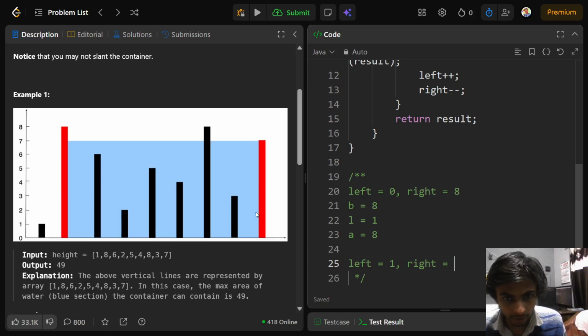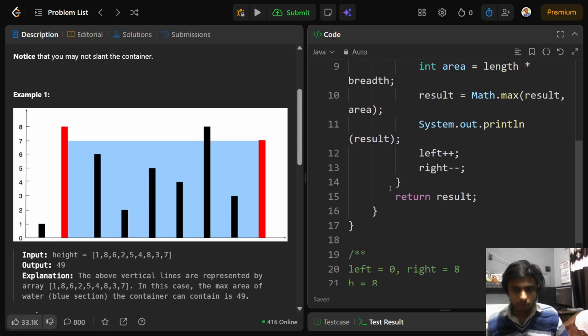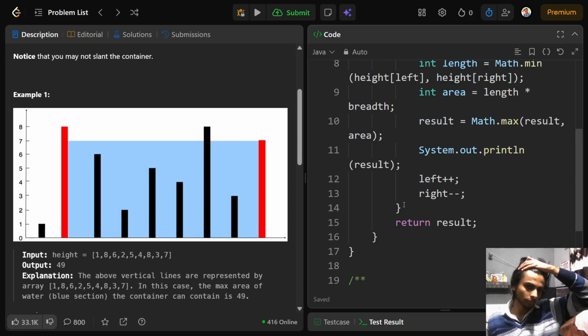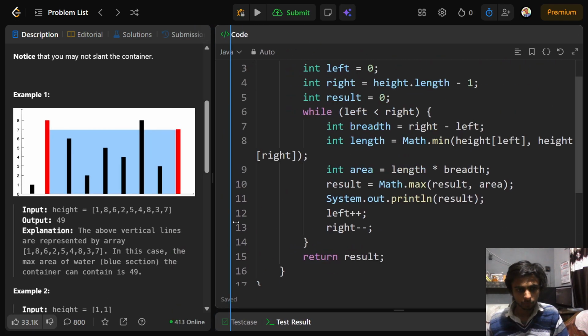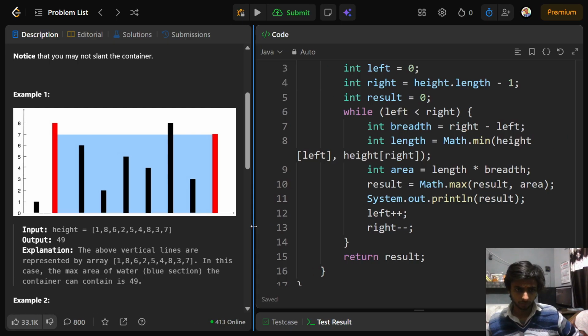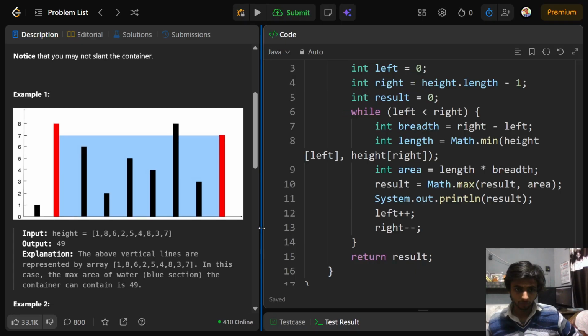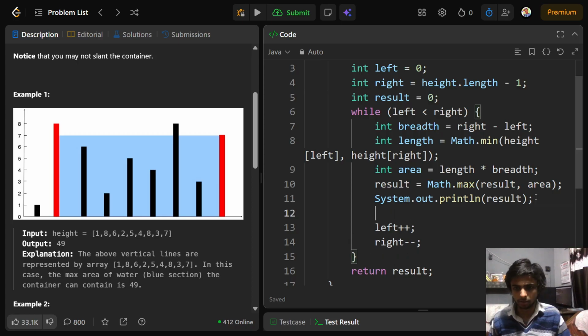Because when I move my pointers, right will get here. I don't want right to move. If the next height is greater, only then move. It's this condition.